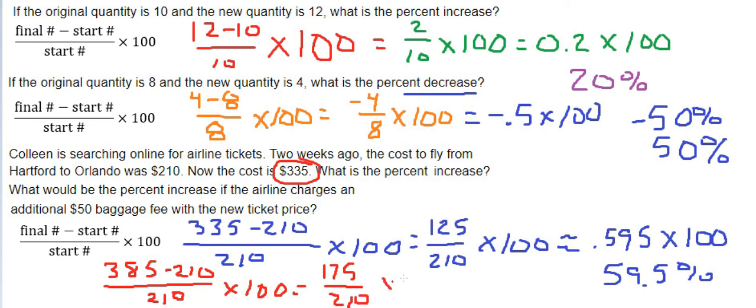We could have a percent change that's more than 100%. That's very possible. So 175 divided by 210 is about 0.83. And the 3's are repeating, so we'll just put a few in there. And then we're going to multiply that by 100. And that would give us about, if we round it to the nearest tenth, 83.3%. Which you can type in there. If you have any kind of questions, please ask your math teacher.